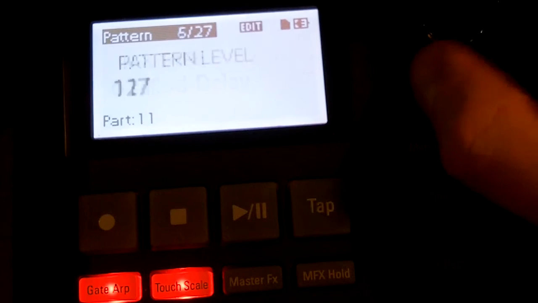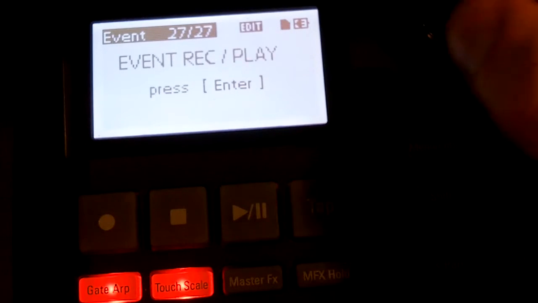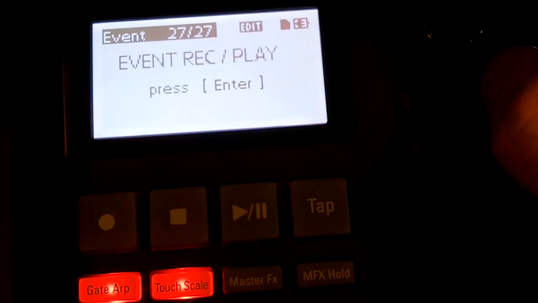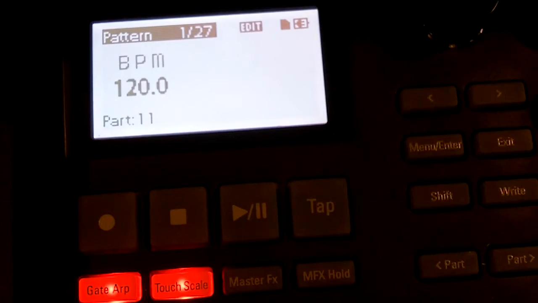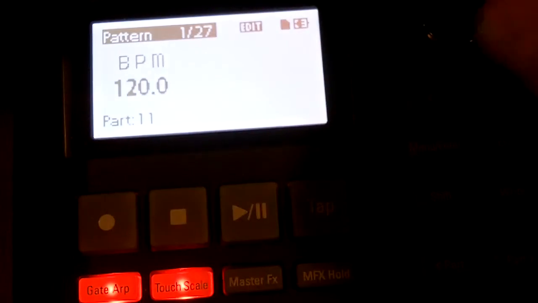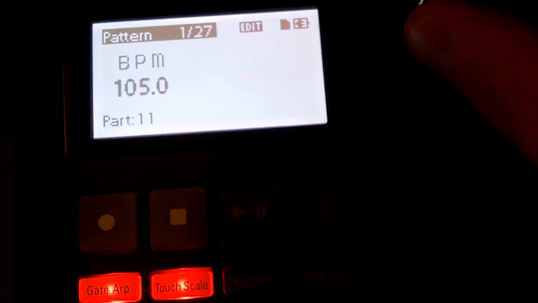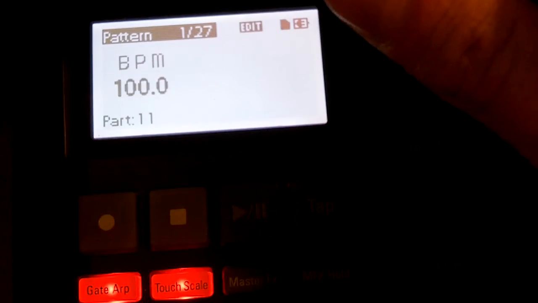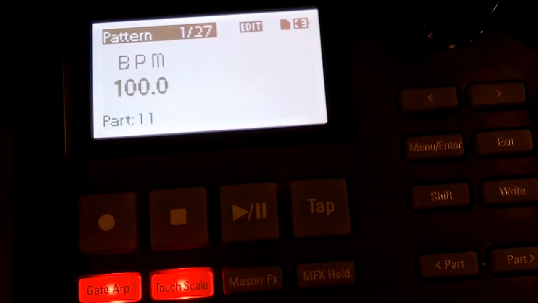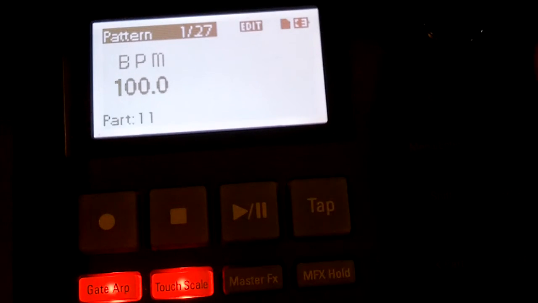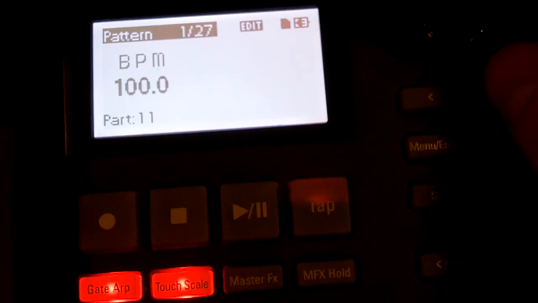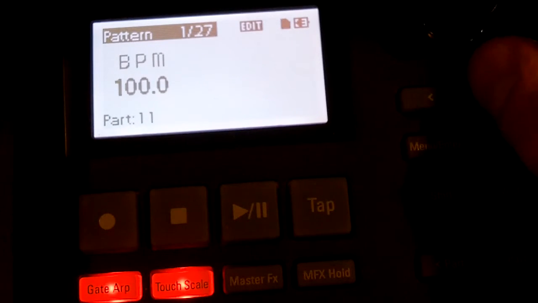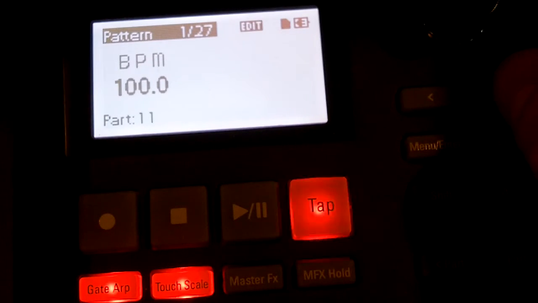So I'm going to scroll backwards here to the initialized pattern. I haven't changed anything. I was just digging through the menus. And you'll probably start here. If you scroll to where it says pattern, this is BPM 120. I usually start working at about 100 or 95, making hip hop. If you make EDM, it'll be 120 to 128. If you make really glitched out stuff, it may be 160. It may be 80 if you want to double time it. It's whatever you find your most comfortable BPM to start, or what you end up at the most often.